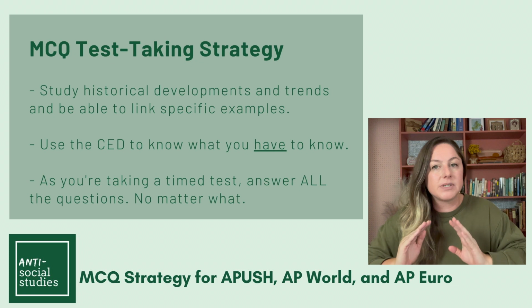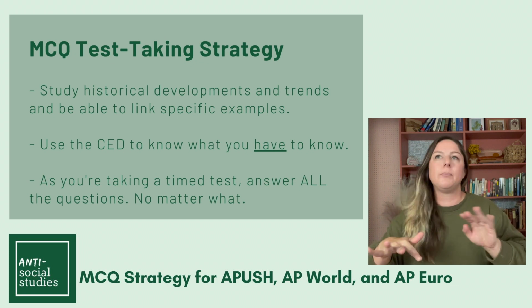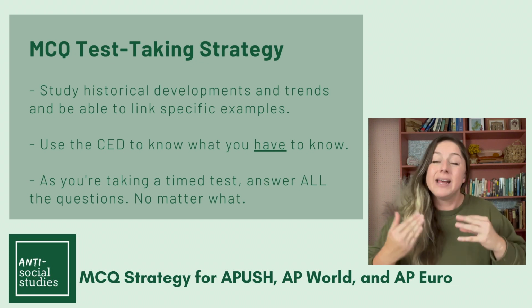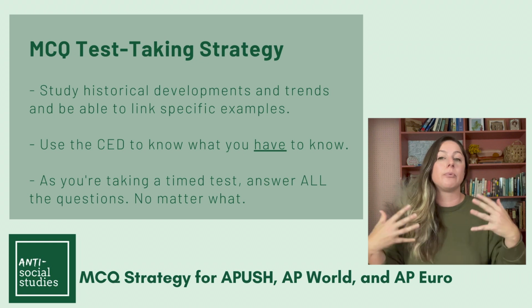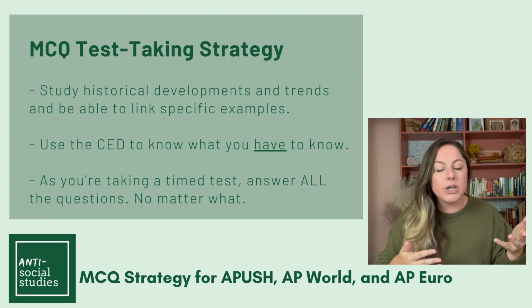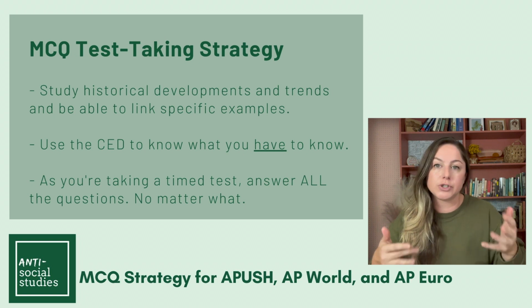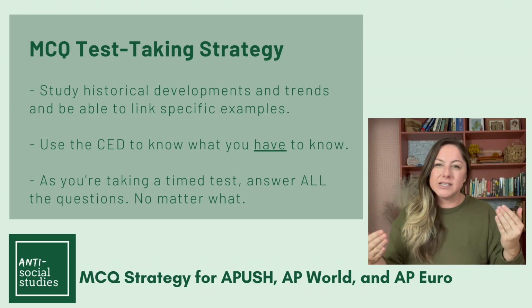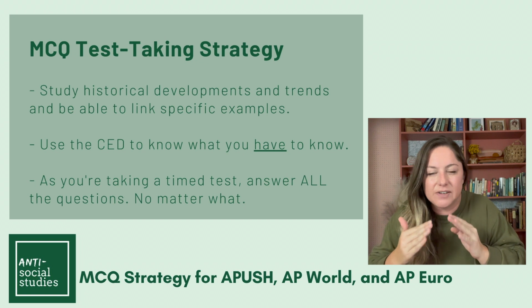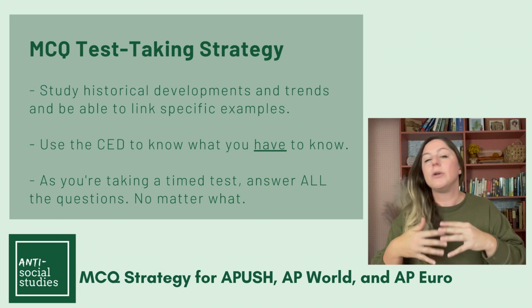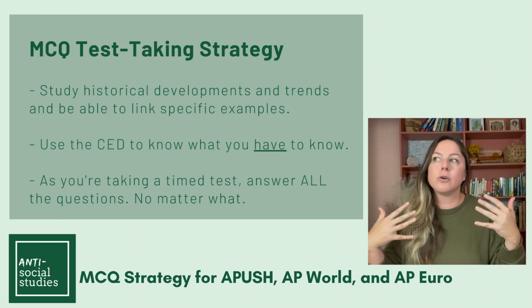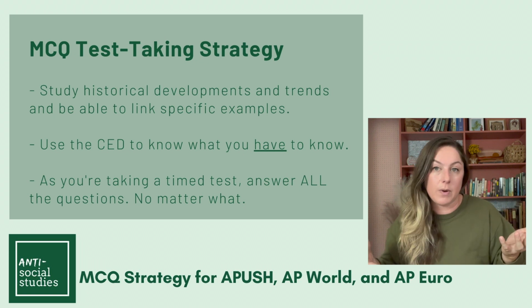Even a question that seems hyper-specific, like the John Locke, Mary Wollstonecraft, Thomas Jefferson question, is really asking you more about broader developments. Women in the United States using the American Revolution and applying it to their own situation. That's a big, broad development. And then Thomas Jefferson is just the very specific name that we need to have memorized. But if you know the broad development, then you're preparing yourself for more of the questions.